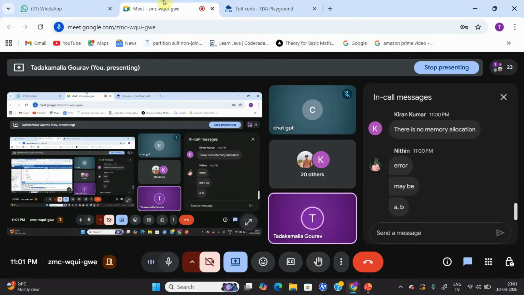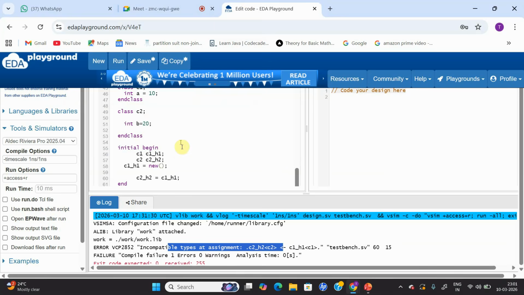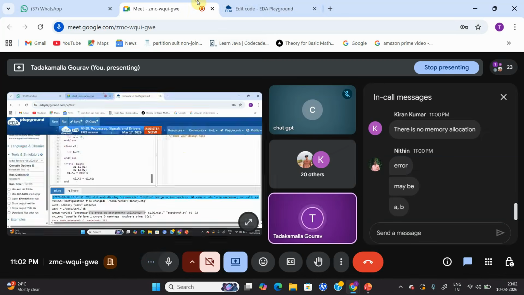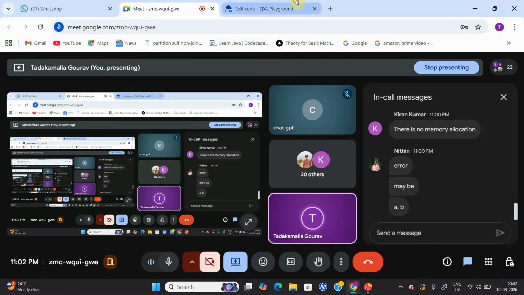Is it clear, guys? Yes or no? Majorly, I've seen in some interviews that people study shallow copy and deep copy, but they miss this small point that you should make the copy operation between the same class handles, but not between different class handles. People forget this. So please be careful. You cannot make assignments of different class handles.